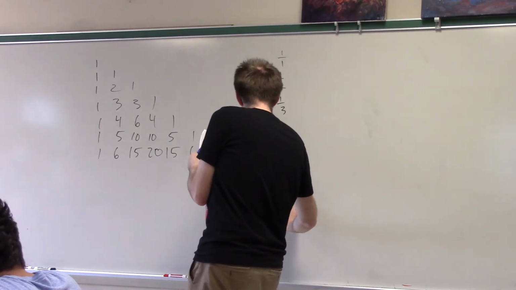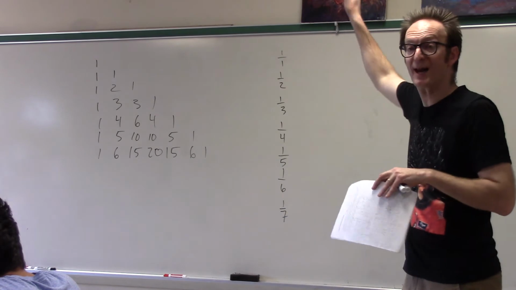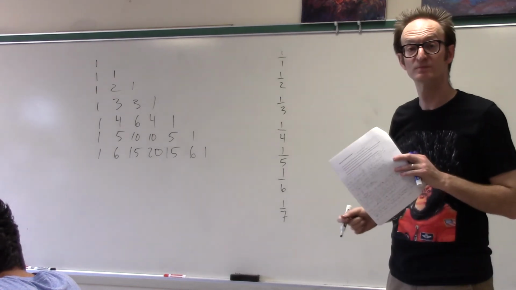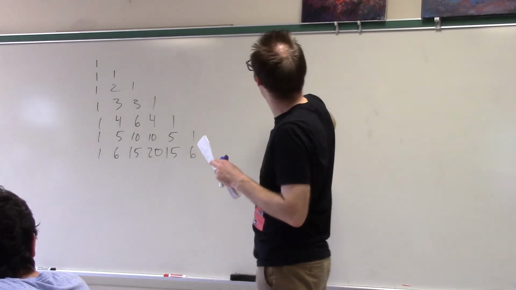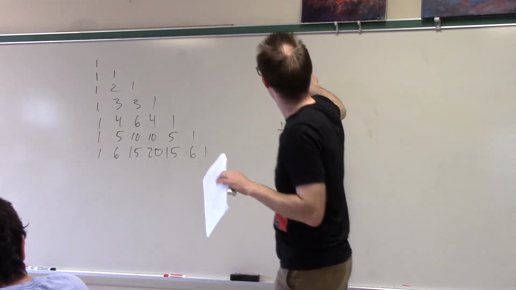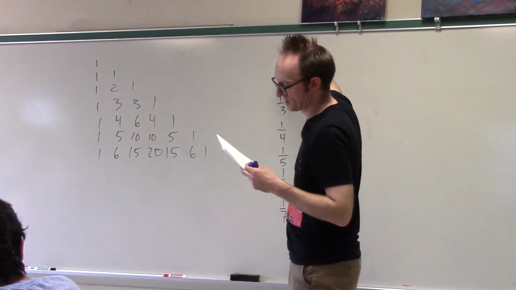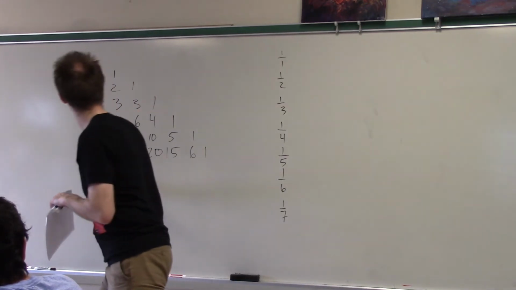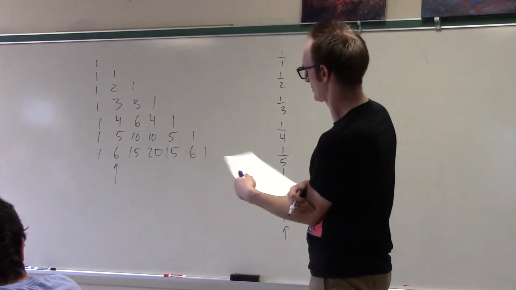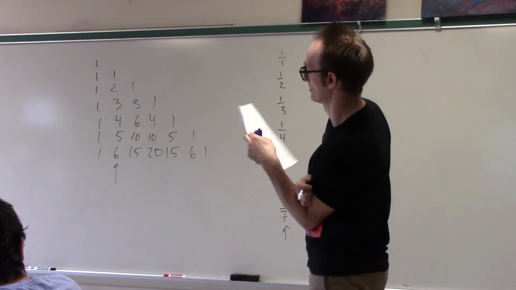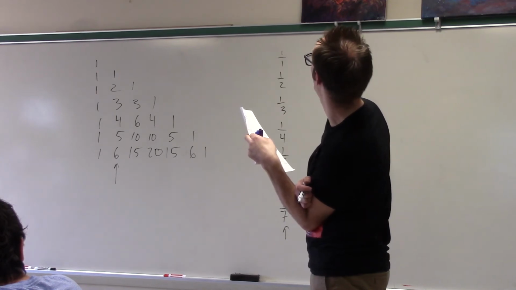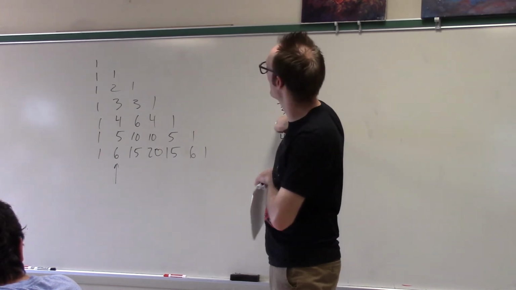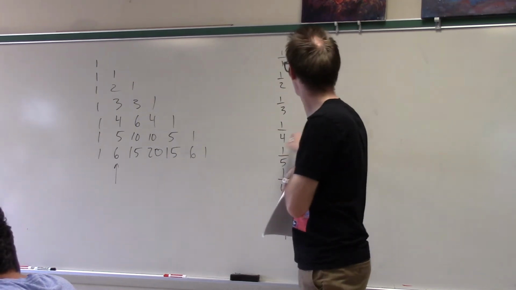Now to create column 2 of the harmonic triangle, we divide column 1 of the harmonic triangle by column 2 of Pascal's triangle, and we indent by 1. So I divide 1/2 by 1, and I get 1/2. I divide 1/3 by 2, and I get 1/6. I divide 1/4 by 3, and I get 1/12.